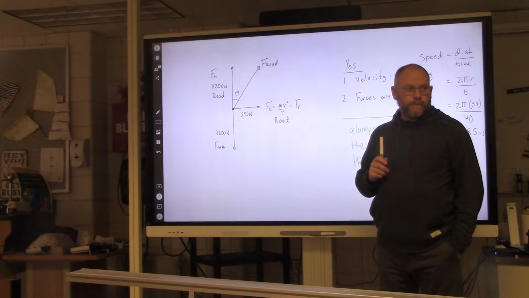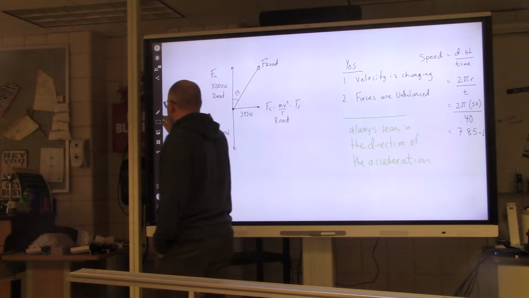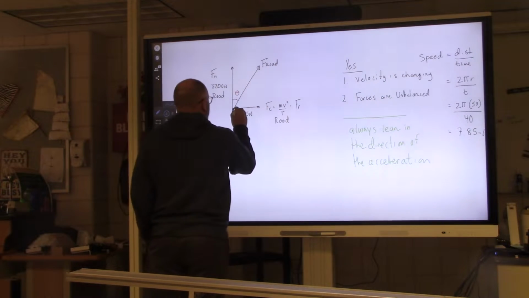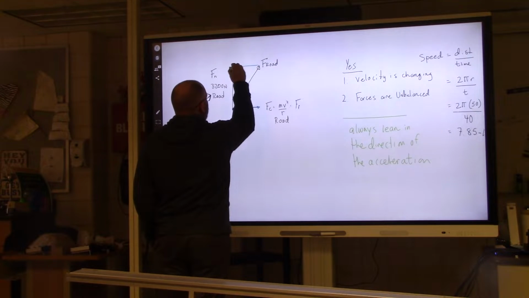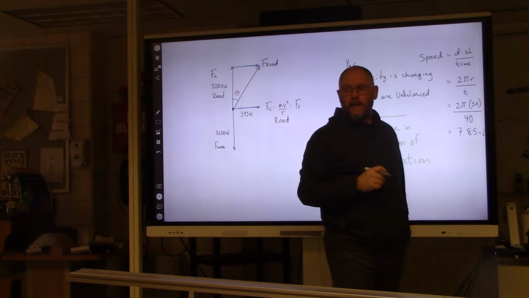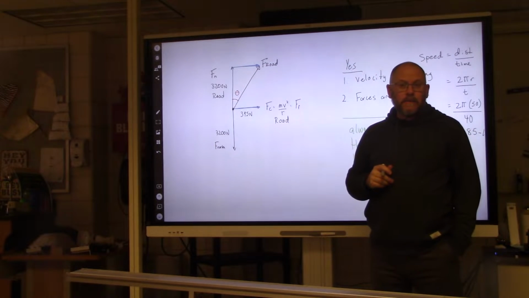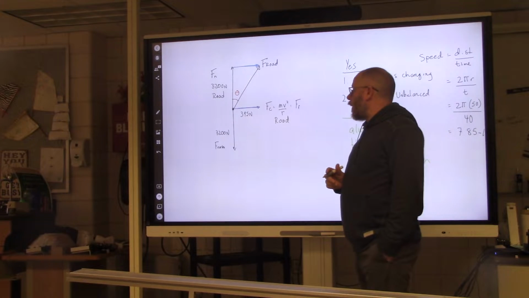You guys with me on that? Yeah. Now, a couple things about this. If we look at this picture, this is your unbalanced force here, but that would be the same size as this, as that there. You see how those two would be the same size? They're the same part of a rectangle. Does that make sense?